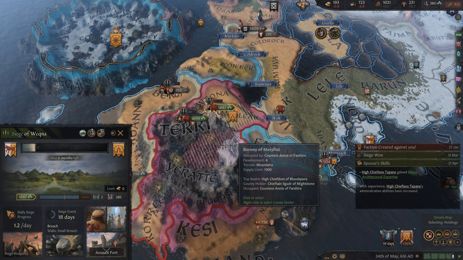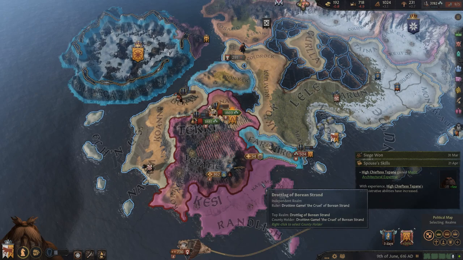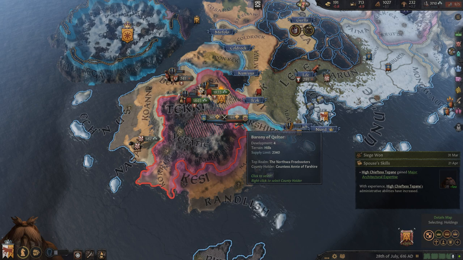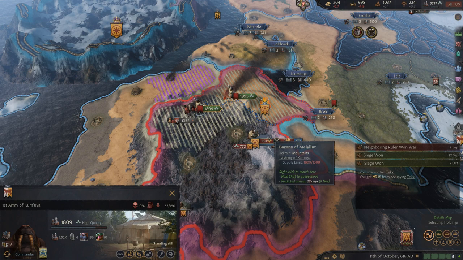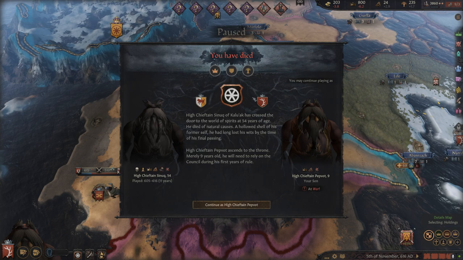Getting stuck in, this was common among the children today. Oh. Yeah, keep brave. I mean, you're gonna have to replace me soon. And I'm probably gonna stop playing when that happens. Come on, just win. Just win the war. Wait, huh? How did that happen? No! No! I was only 54.